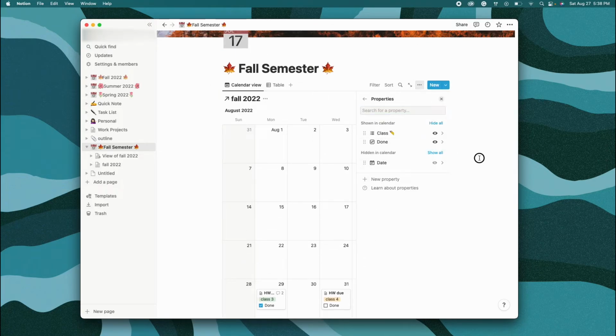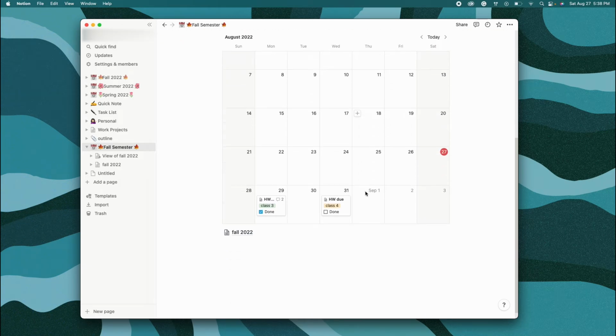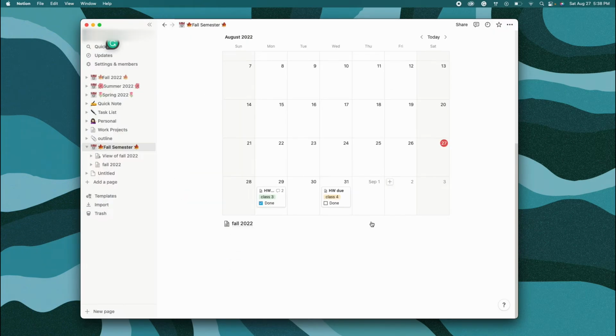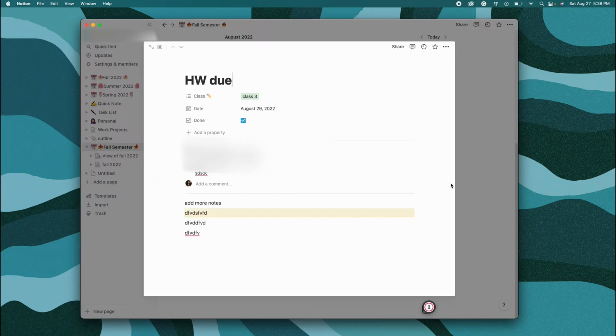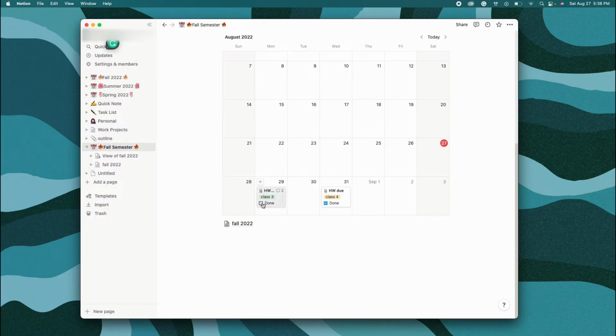So right here you saw I accidentally left the date on, so I just quickly turned it off so that way it's not too much clutter in my calendar view. But yeah, this is how it works. It's super nice. I've been loving it so much. The semester already started like a week ago and I've already been using it so much. And you can just option drag, duplicate an assignment if you have multiples of it.